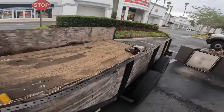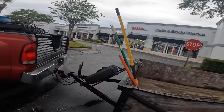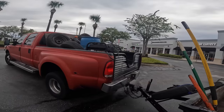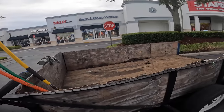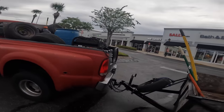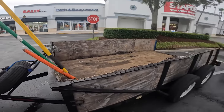I ran out of diesel. My fuel gauge is stuck on full, and I was pushing it. I knew I should have pulled over. Right around 350 miles, I ran out of diesel. Luckily, I keep a can ready to go with diesel, and I got a fuel cell with a bunch of fuel in it, so it wasn't nothing to get back on the road.